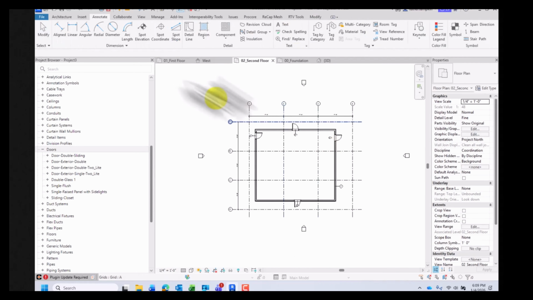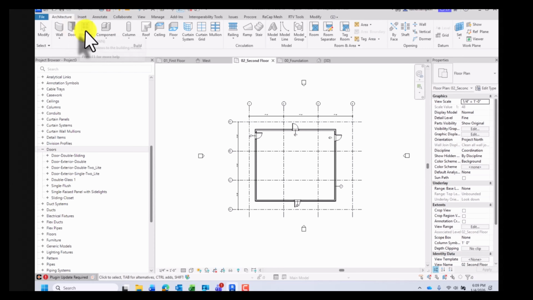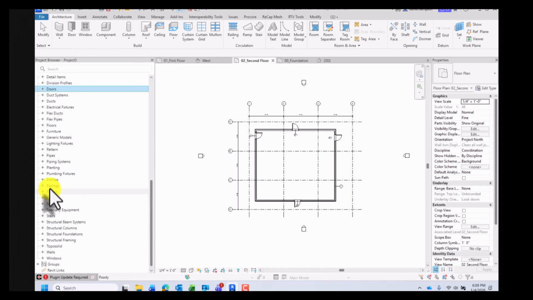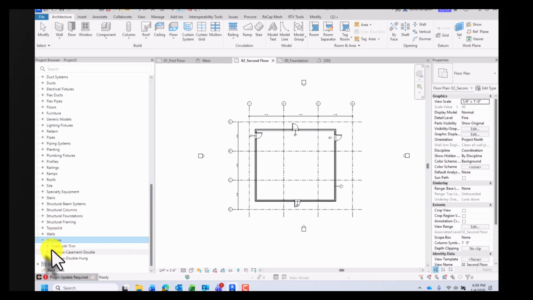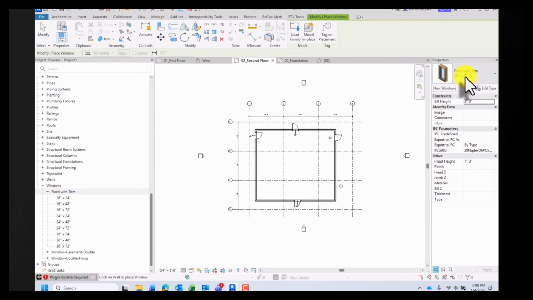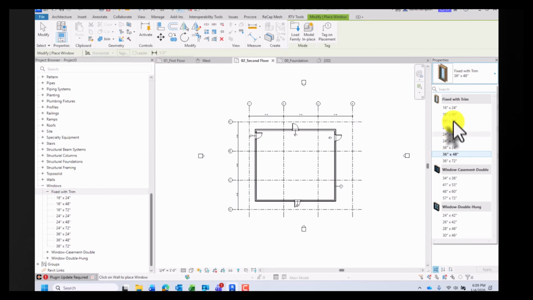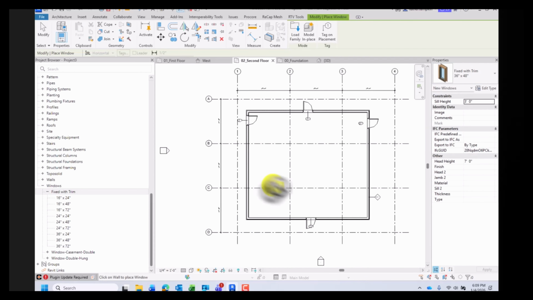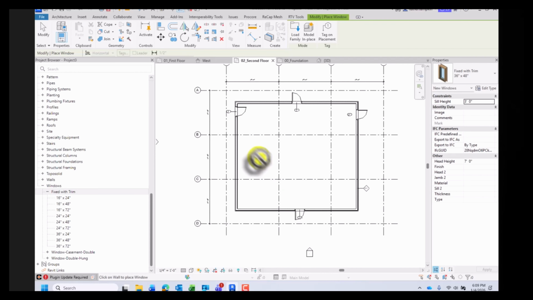Now we're also going to do the same thing for a window perspective. So if I go ahead and close this and go down over here to where it says Windows. All right, now it tells me what's in these projects. And if I click another plus button, it'll tell me what's already here. If I just go to Windows, you see all the different types that are already associated with it. I'm just going to click back over here, and if you notice, I can't click anything yet. Why? Because it still has to be hosted.